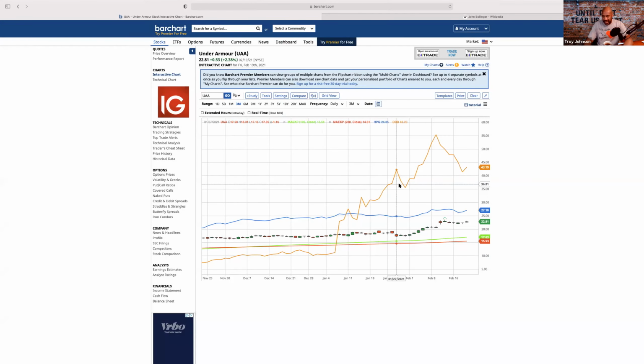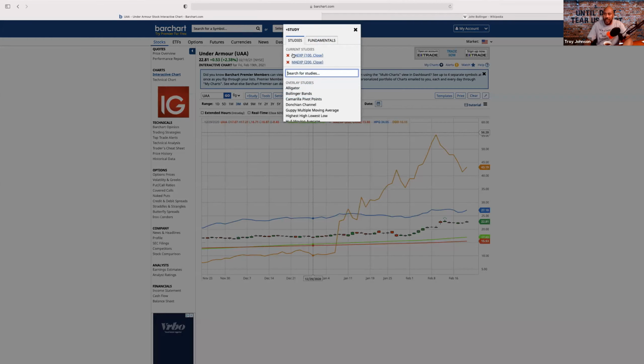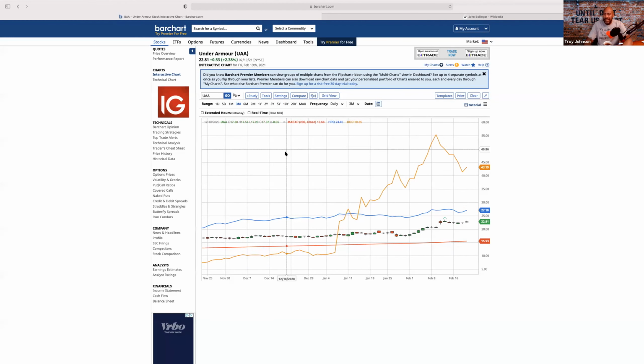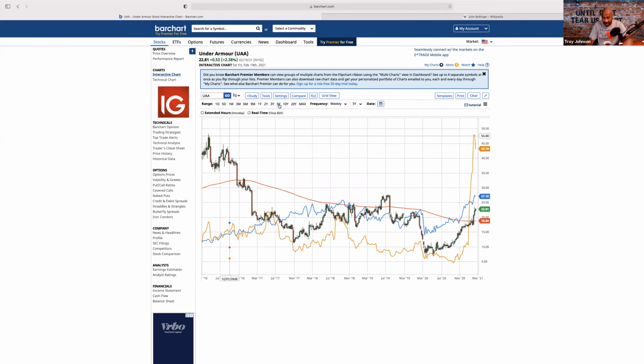Okay. And I don't know how to get rid of this. I wish I knew how to get rid of this thing here because it's confusing. It's all cluttered. But, let me get rid of the 100-day. You don't really need the 100-day moving average. So, all right, guys. Now we're looking at this, and this thing right here is irritating. But I'll go to the five-year. Oh, you can't see it because of that. Let's go to Macy's and see if we can see it.